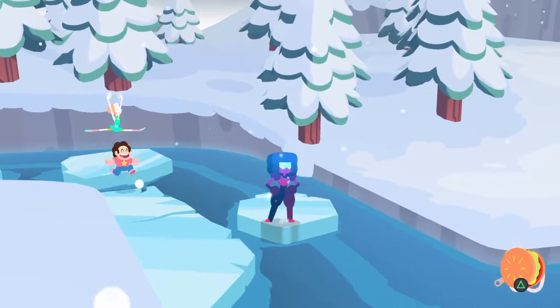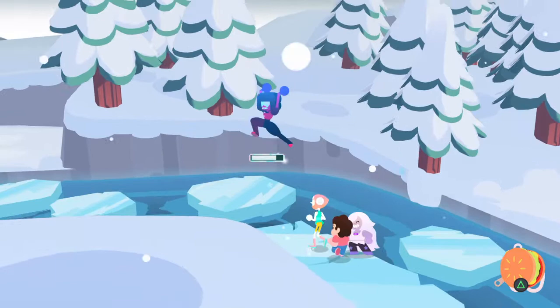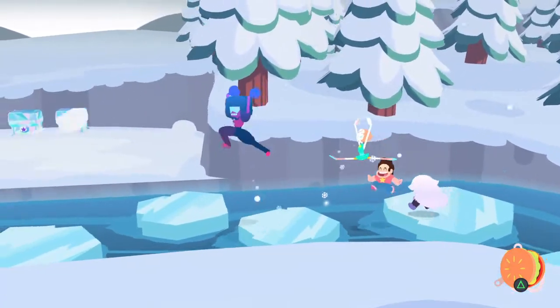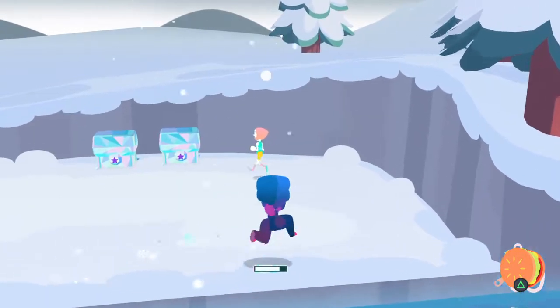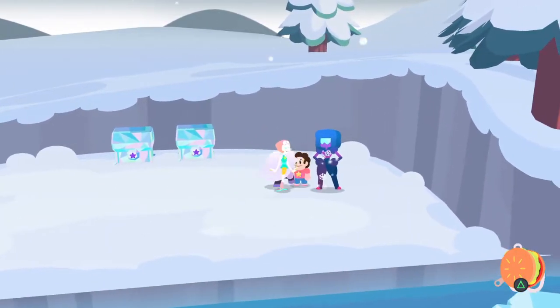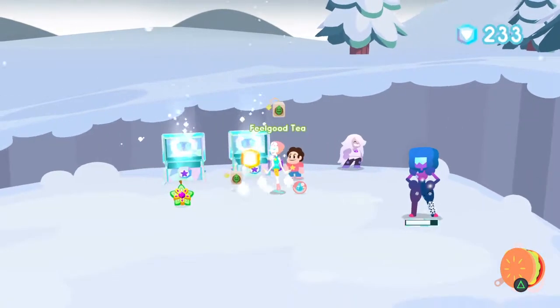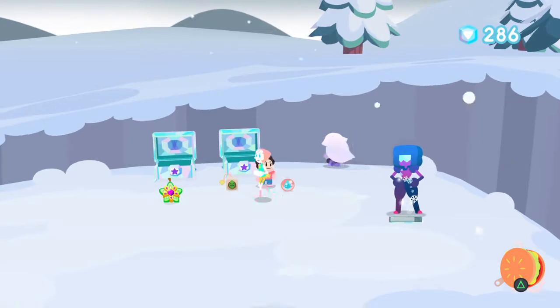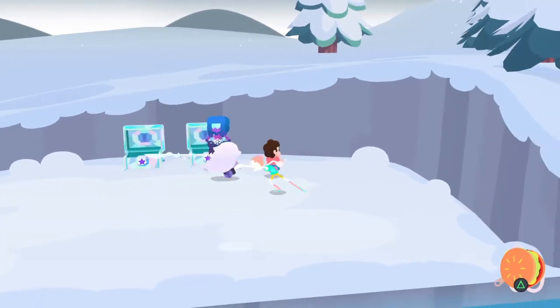Alright, so we're heading over this way. Did we miss anything? No, we got the ice cube. We definitely did miss something. We missed the chest. Dude, two chests? Let's go. Ooh, it's a pearl. Now, as you saw, when Garnet fell in the water, she's just looking a little frosty. Let's collect our reward. Why did I just hear an echo? Because we hit two chests? Maybe? I don't know. That was weird.